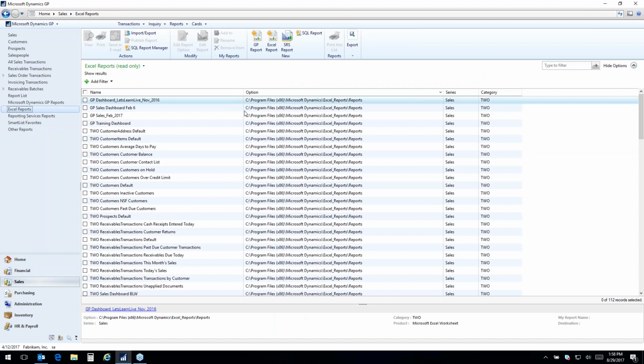If you don't see them anywhere, the default path is wherever your Dynamics GP is installed, and typically it goes into the C program files. There's typically an Excel folder. So if you browse around or do a search on your local drive or terminal server drive, based on where you're getting the GP from, you should see that out there.